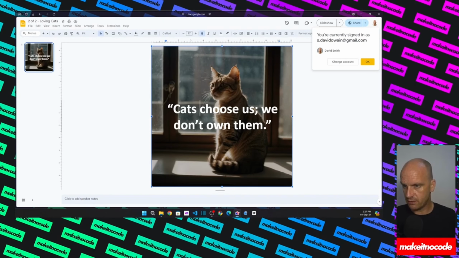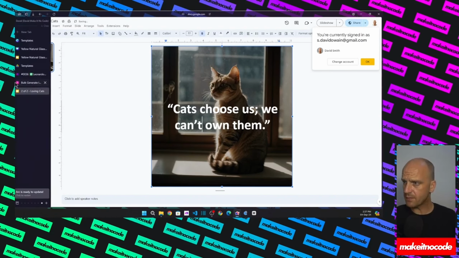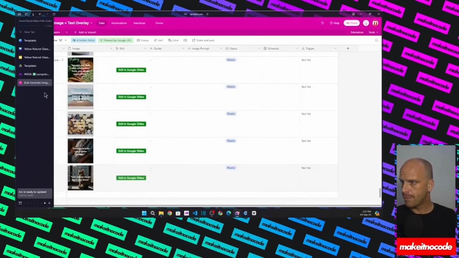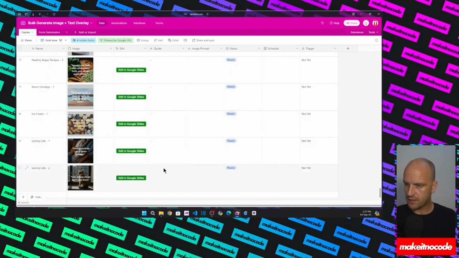We don't own them. I know this is probably not great, but let's say that's what I want to change it to. I can simply close this down now, and if I was to select to publish this, it's going to take the image from Google Slides, not from here. So everything in the background has been updated.